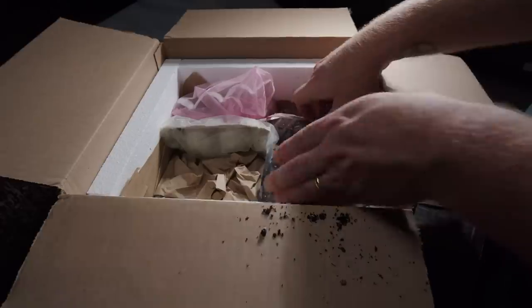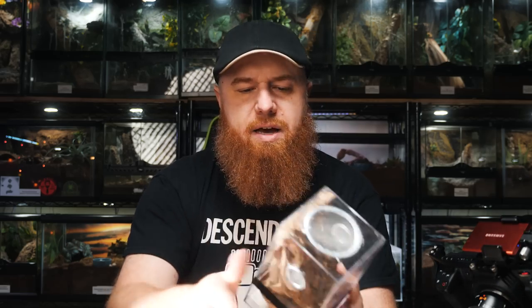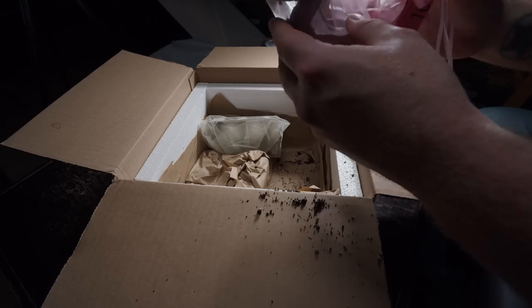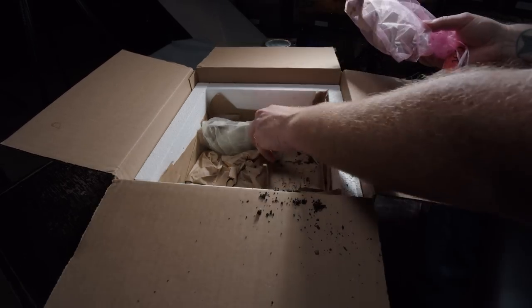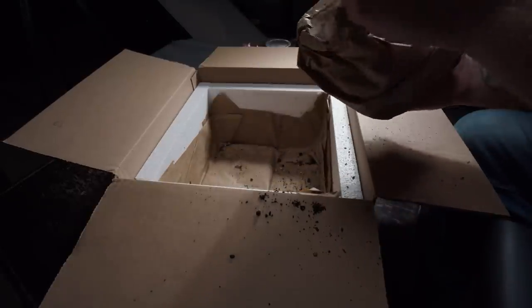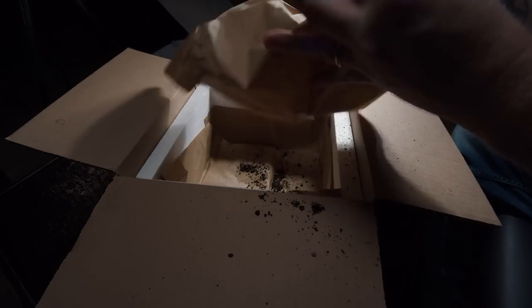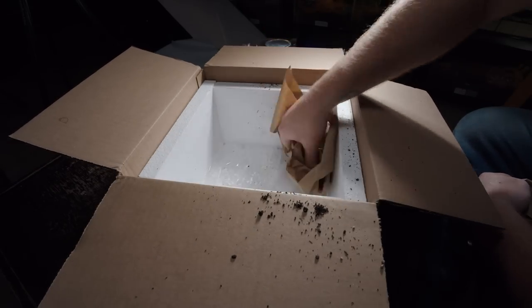There's a taped-up container with substrate and leaves, so I'm guessing there may be some isopods or springtails in there. We've also got a little enclosure — they did say they were sending me an arboreal tarantula and an enclosure for it. Those are dubia roaches — some larger dubia roaches too. My wife's going to love that. And those are the tarantulas. Just some dirt and another cooling pack in the bottom — nice thick foam, well protected and highly insulated.